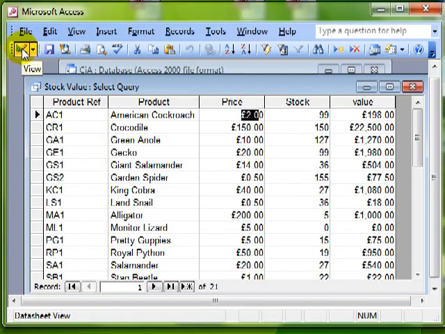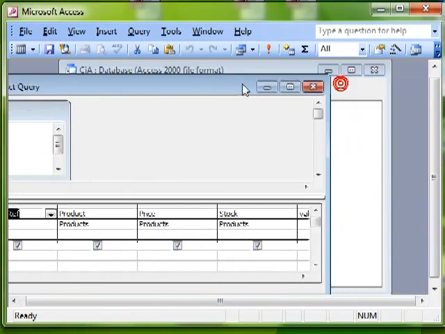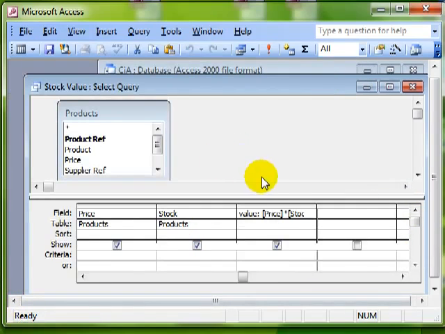Let's go back into design view and discuss one or two more options. Firstly, you do not need to use field names. By that I mean, for example, you could just take the price field and multiply it by 3 or 27, or you could add it, or you could subtract it, or you could divide it. If you wanted to work out the new price, if you're going to add 10% on, you could multiply it by 10%. So there's a whole range of calculations you can do in there using the normal add, subtract, divide and multiply mathematical symbols.